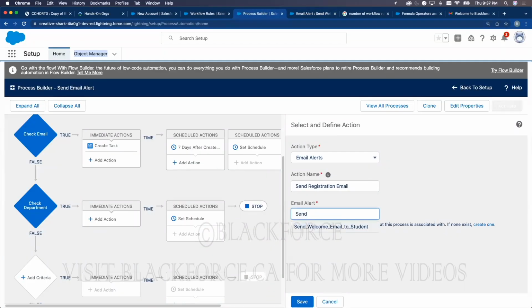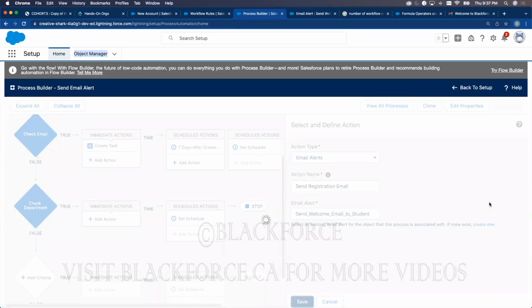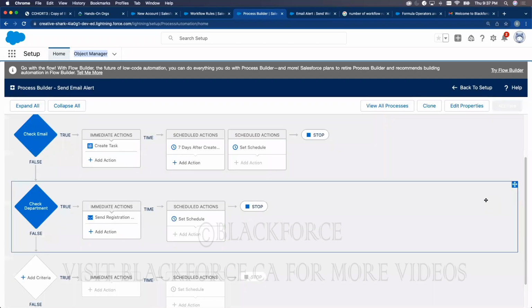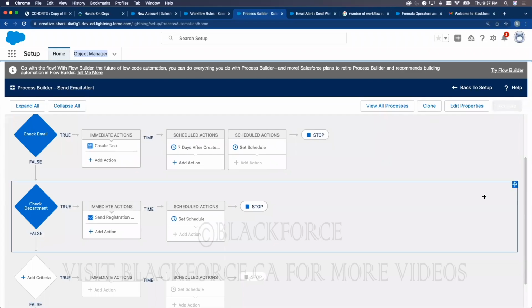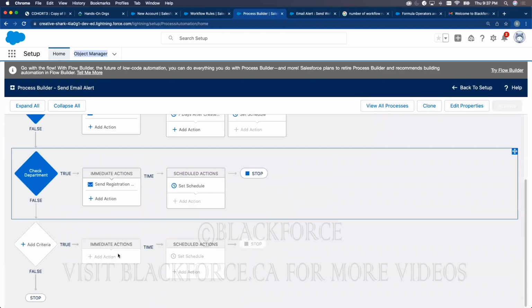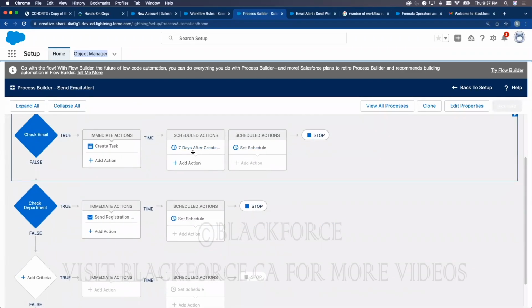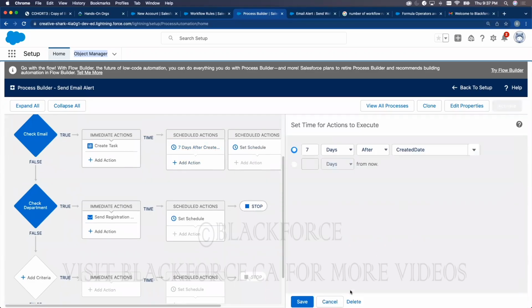I need to look for that email, yeah. Okay, save. That's it. You've created this process builder, okay? And is there any other thing we need to... I need to take this off, okay? Delete.